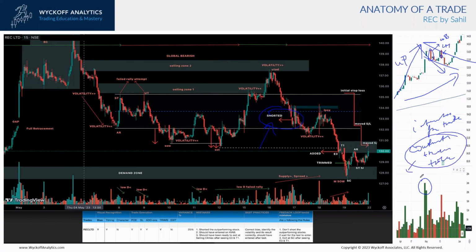Because of that, there are certain things that we need to consider here. First of all, our size should be less on the counter trade. Our targets should be more limited on the counter trade. And therefore, once we see the first signs of stopping action to the downside for this intraday swing trade, then we should be getting out. And that's our first analysis, Franz.